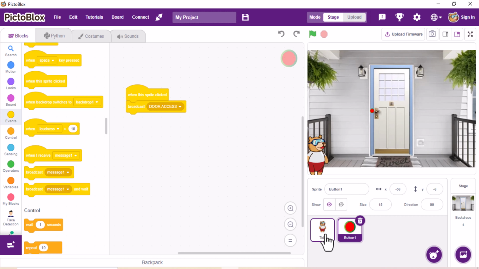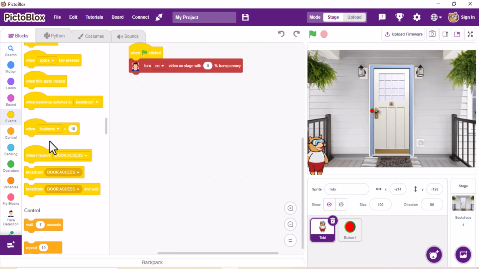Let's go to the other block. So here, when you run it, first the camera will be off because we want the door to be here, not the camera. So it's going to be off at the start. Then we are going to also ensure that this is the backdrop we have.